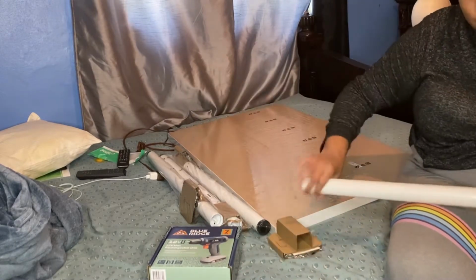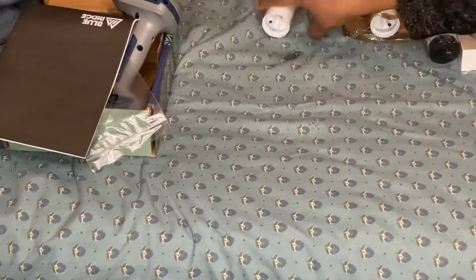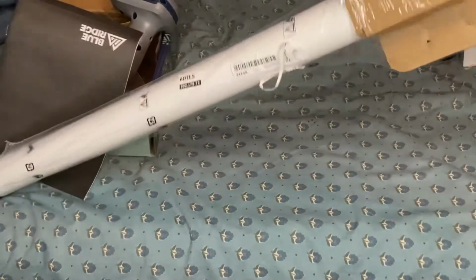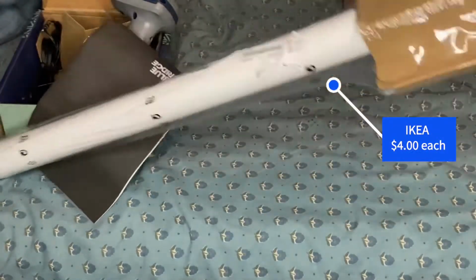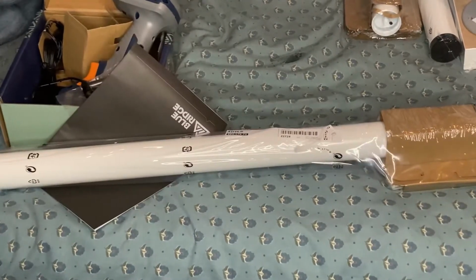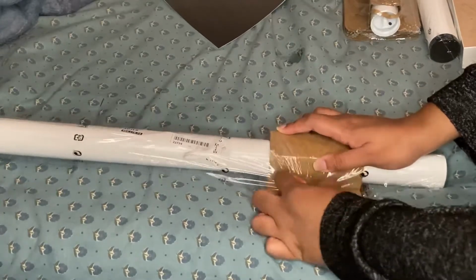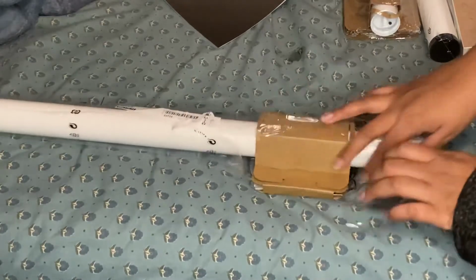But I had to literally drive to two different IKEAs to get these, because one of them was available at one location, and the other was only available at another location. If you're familiar with the South Florida area, I had to drive all the way to Doral and then drive all the way to Sunrise. And I live around Aventura, so it was a long trip.